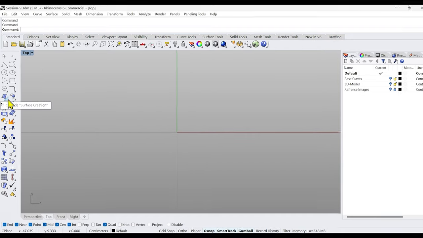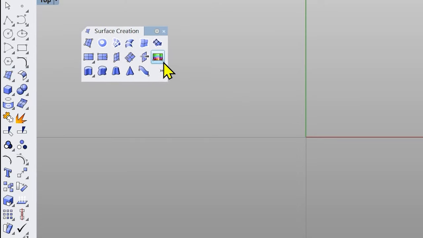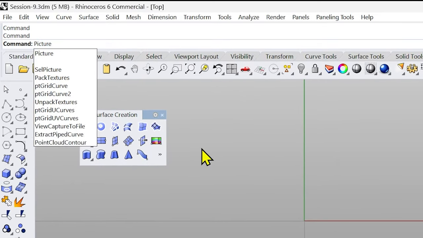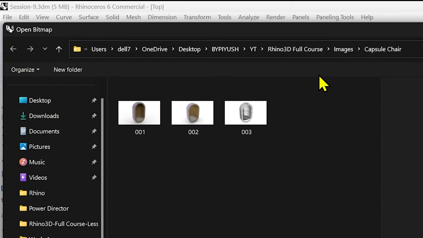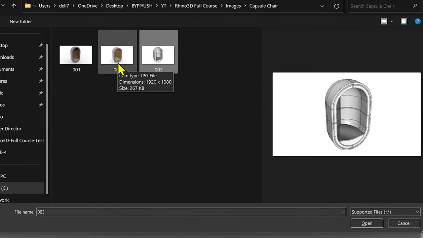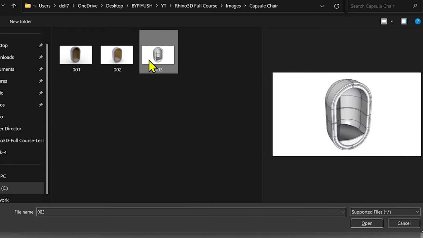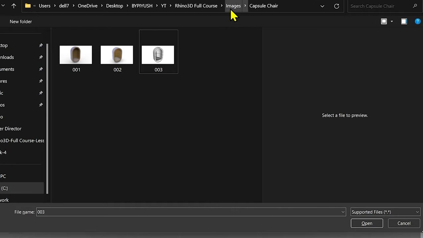We have covered that before also: to import any picture frame or image here in Rhino, you have to go to the surface creation toolset. You can see there is a small icon of a picture plane here, or you can just directly type picture frame. It will open the images. This is the previous model which we did. You can find that video in the playlist, and we modeled this from scratch without using any reference images. We covered some wonderful tools in this, like cage editing and creating seats. So go through it. This is also an interesting exercise.